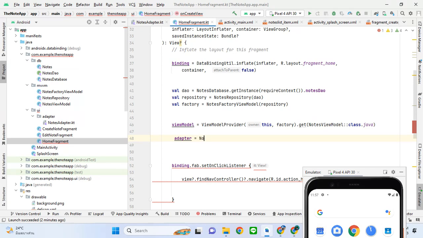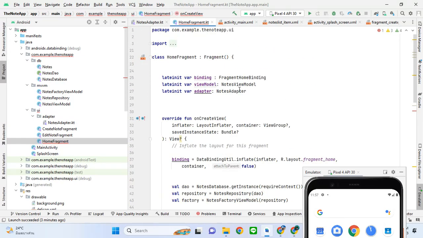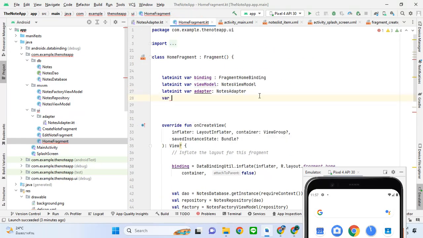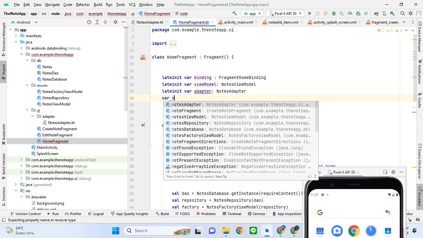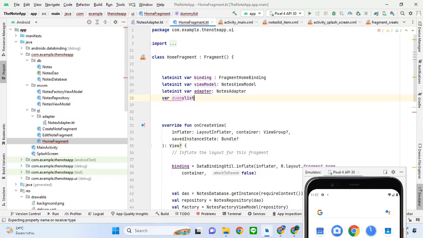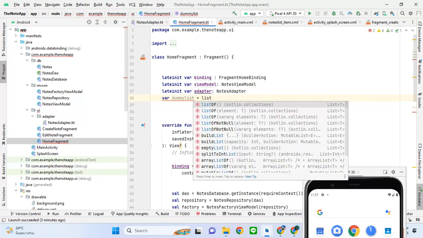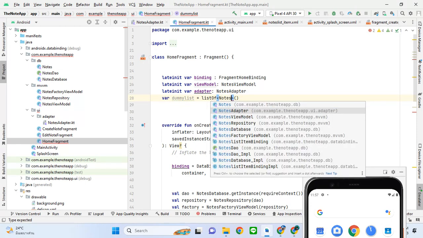Okay, nodes adapter, and just create a dummy list. Okay, that's good.